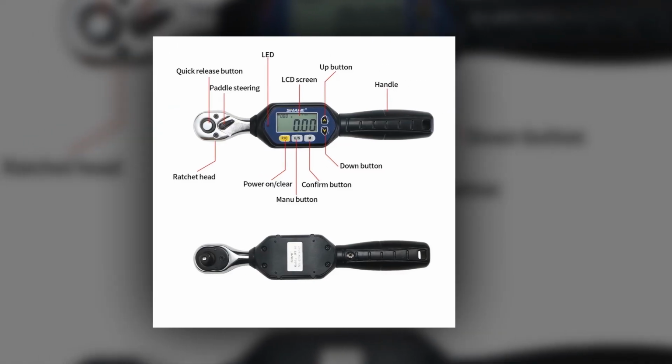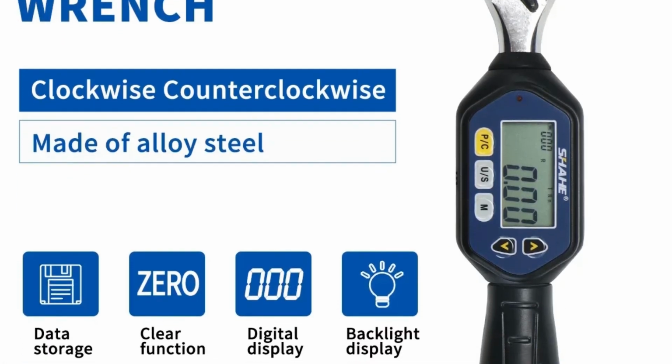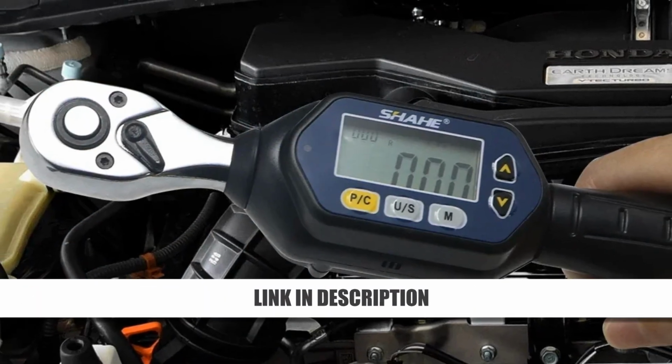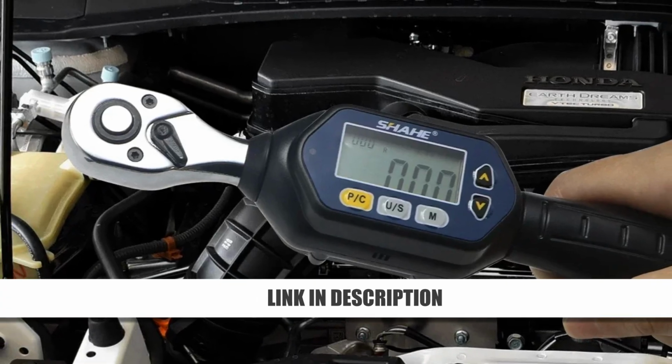A built-in buzzer and LED alert notify users when the preset torque is reached. With 4 engineering units, this tool offers adaptability for various measurements. Compact yet powerful, it's an essential tool for professionals and DIYers alike.